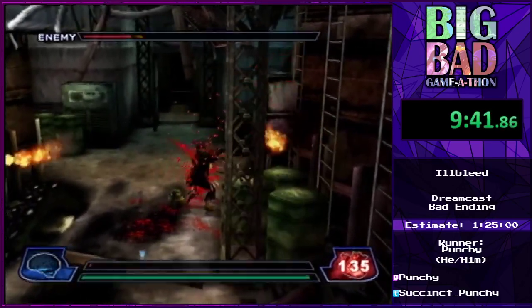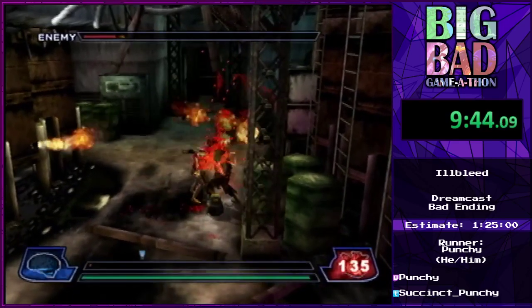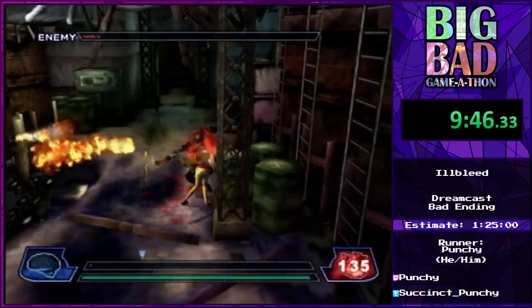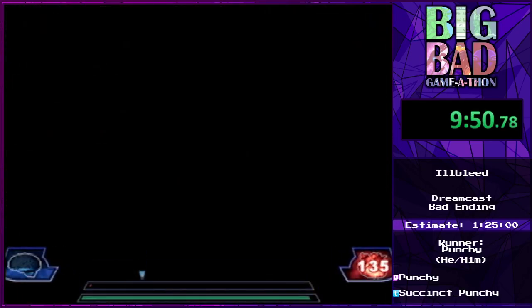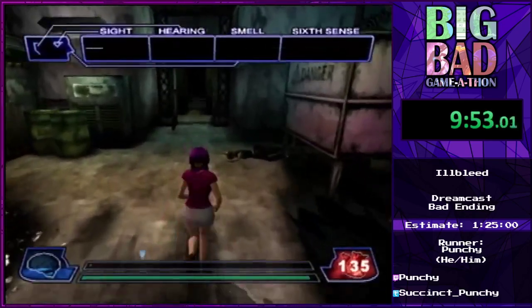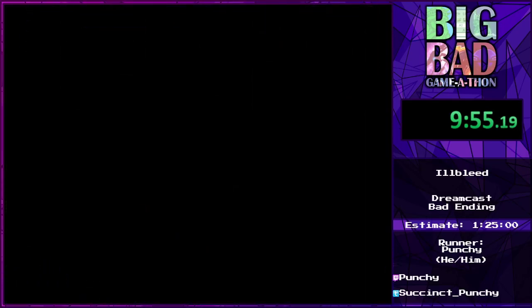I can barely see what I'm doing because this is a fantastic camera angle for a boss fight. Am I about to do this hitless? I'm so good at this game. Perfect! Anyway, here's Kevin. Like I said, if you want him to die, you'd need to waste 25 minutes real time.